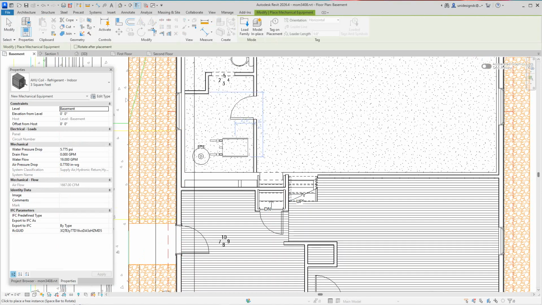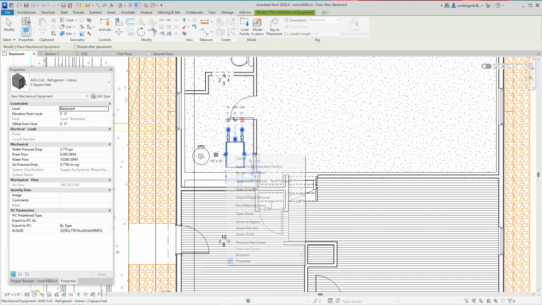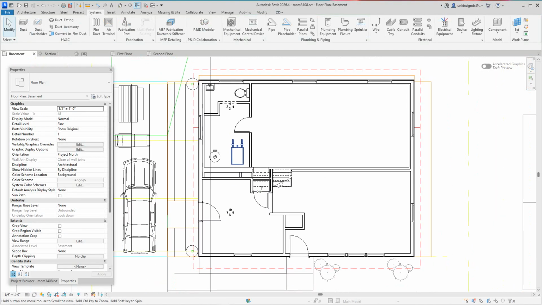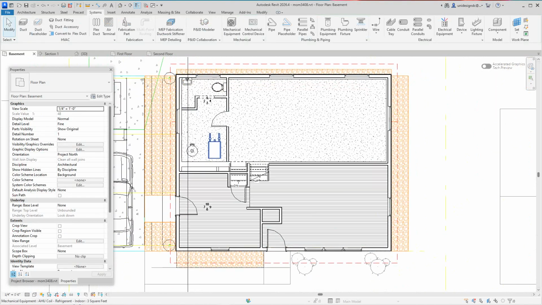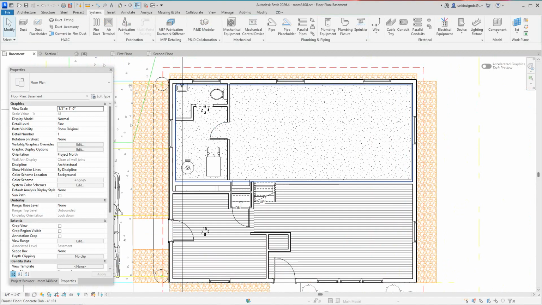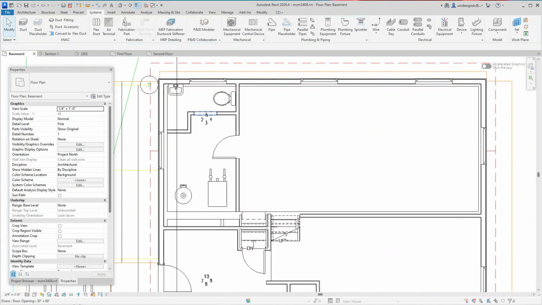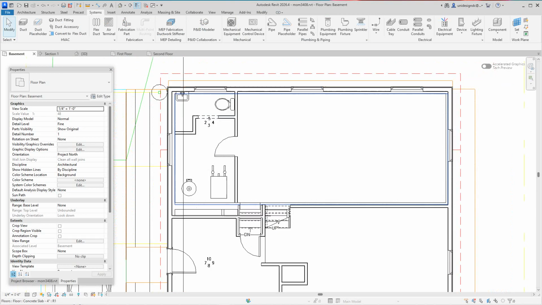And I'll just add this guy right here. I'm not sure if this is what I want there, but I'll put it there for now. That's going to be our air handling unit, or our heat and air conditioning in this space. So this is all kind of one room here. You probably should put an extra door there, but for now we'll leave it like this.